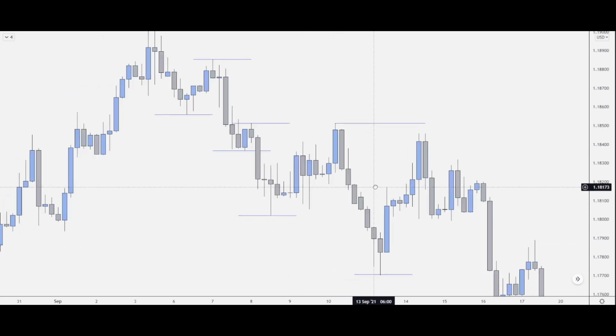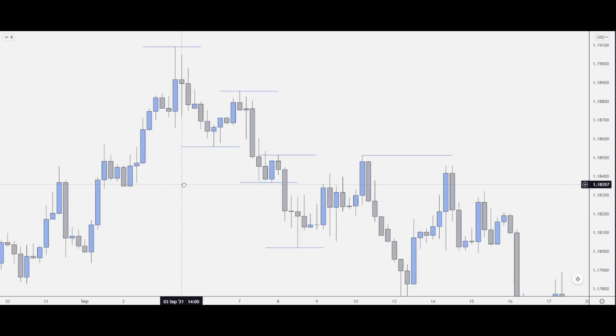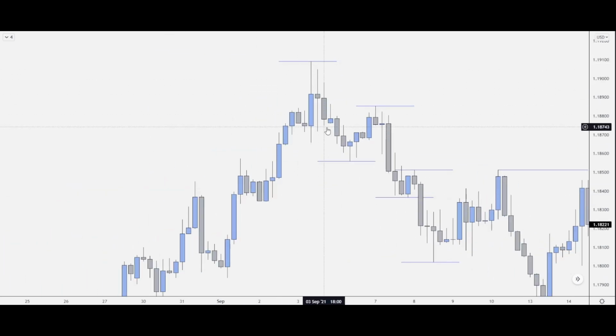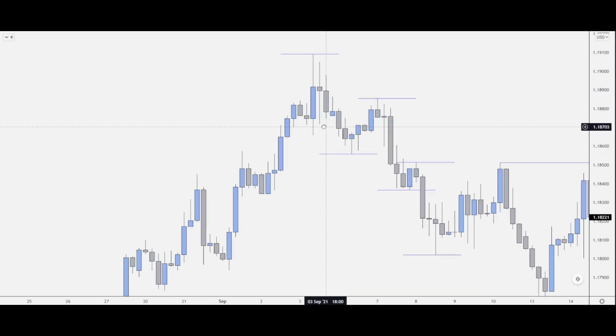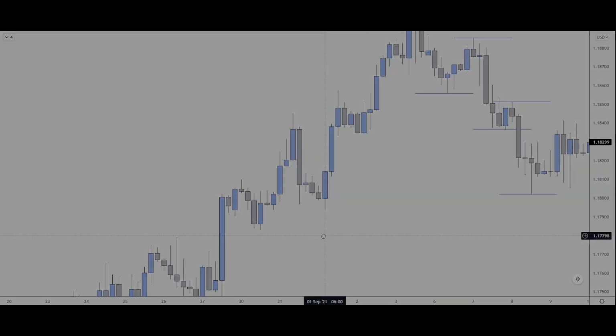So we go back in time. That's something to always remember. You always go back in time. You don't go forward, because a lot of people make this mistake. They'll mark out this high, and then they'll go forward and mark this. Well, not that, and we won't factor this bit in, because that is obviously the market reversing. So if we just look within a trend and market, right?